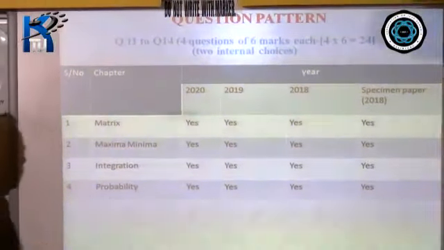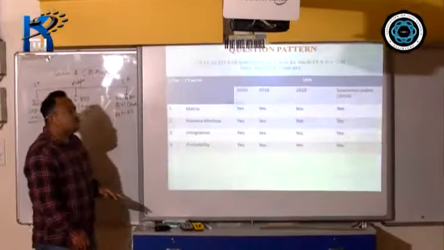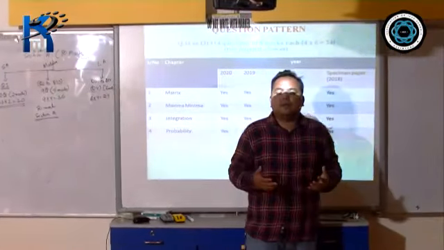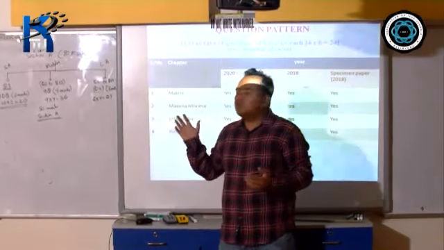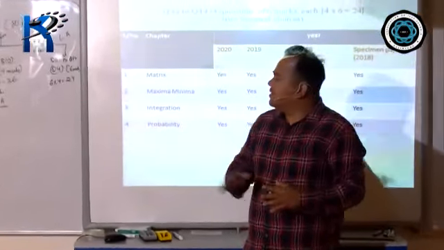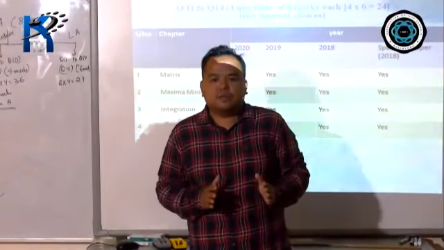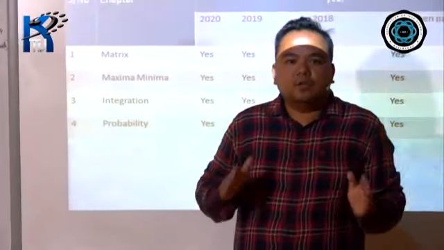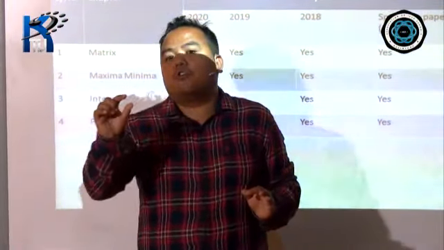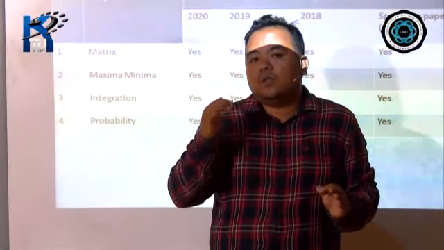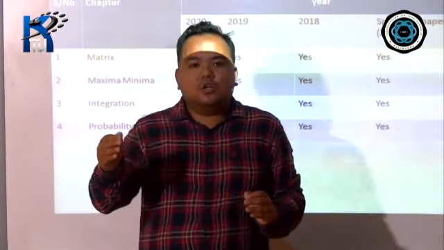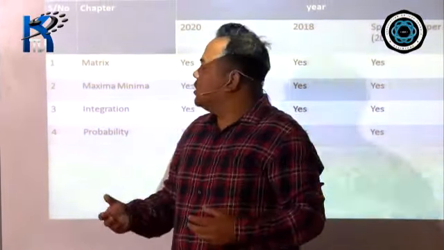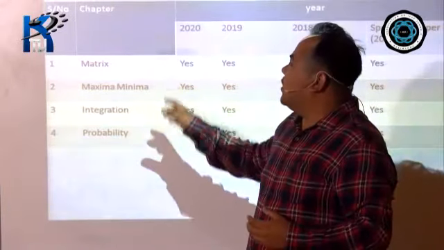So I hope you have understood the question pattern properly. So before I move on to the next topic, let me revise the question pattern once again for you all, those who have missed. Please, this is very important. If you plan out, then mathematics is going to be very, very easy. You have to take one chapter at a time. You must know exactly which chapter comes for how much marks and in which question. Whether with that chapter you get an internal choice or no. What type of questions have come? We are going to discuss the type of questions in detail when I do each topic.